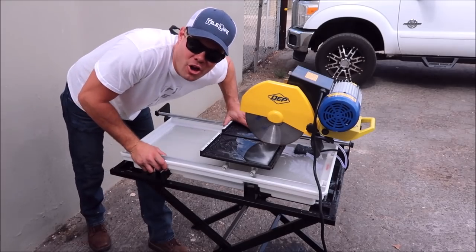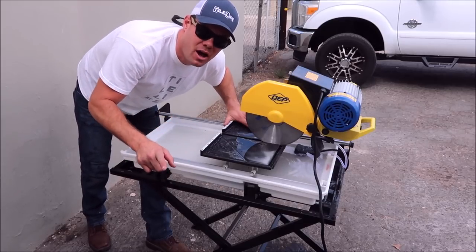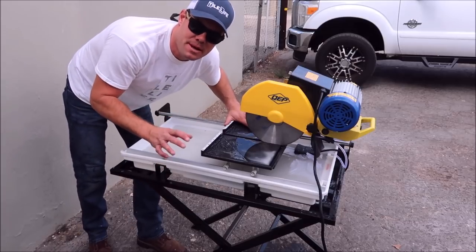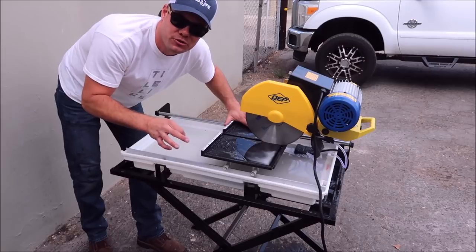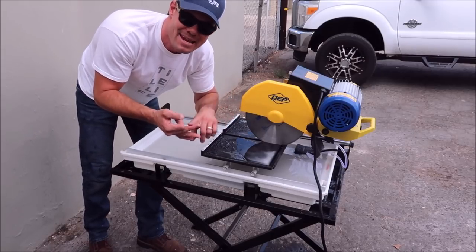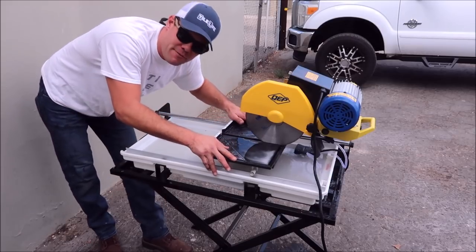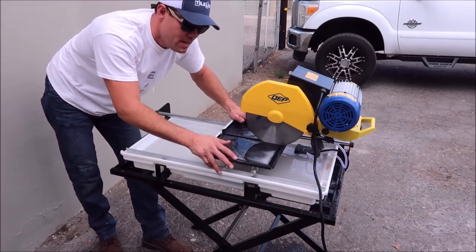All right, saw is all filled up, ready to go. Just a couple of quick pros and cons on the saw already. One, it's definitely a pain in the neck to assemble. It takes a lot of time to assemble this saw, bolts and nuts. I could have assembled a DeWalt, Rigid, and Beast saw in the time it took me to assemble this. Two, it's definitely messy. There's no extension trays, so it gets messy quickly.